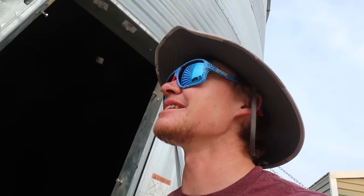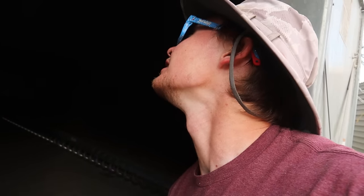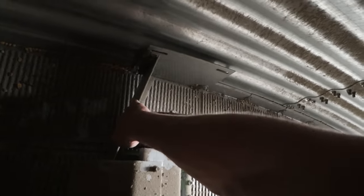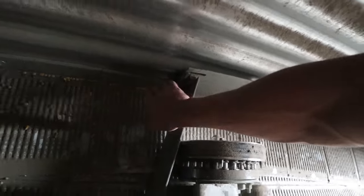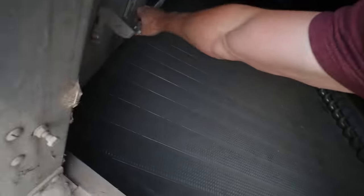Echo — why do we say echo when we go into an echoey area? Why don't we say something like water buffalo? Pro tip with your sweep: make sure you have it on the right side of the stop before you fill the bin, because if you have it on the wrong side of the stop when you go to turn it on later you're gonna hit the stop and it's not gonna be able to go. Then you're gonna have to try to come in here and take this pin out when you've got about this much soybeans over the top of it. I think the very first year we got a sweep we did that.